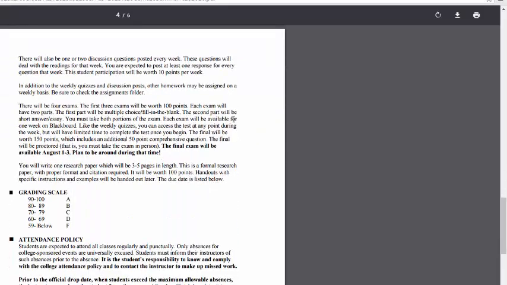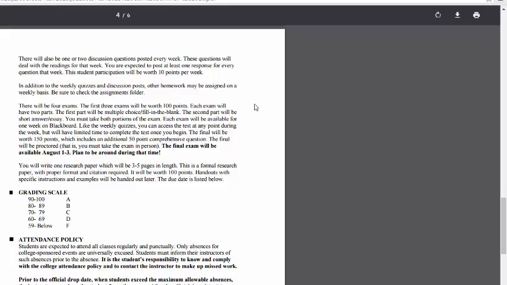You will also have 4 exams. The first 3 exams will be worth 100 points. So some weeks you will have a quiz, a discussion post, and an exam. Now these materials will be open from Monday through Sunday. So for week 1, you will have from the first Monday you log in through the following Sunday to get your quiz and your discussion post done. Some weeks you will also have a test to get done as well. So just be aware of everything that is in the assignments folder and what you are expected to do.